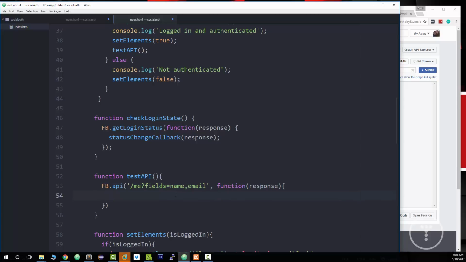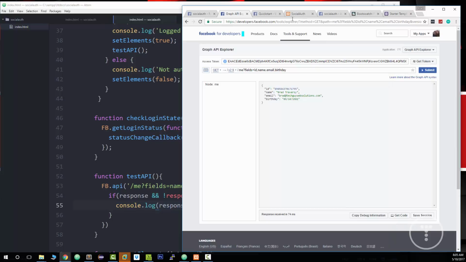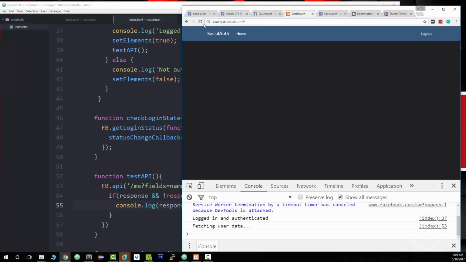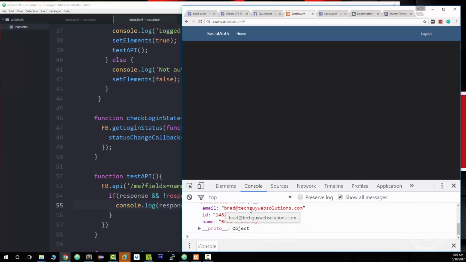Then in here let's check to make sure there's a response and that there's no response.error, then we can continue on with it. So for now, let's just do a console log of the response. We'll save that, and then let's go back and reload, and down here you'll see we got our response, which is an object that has the email.